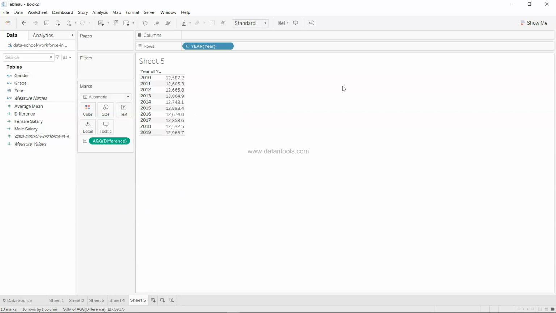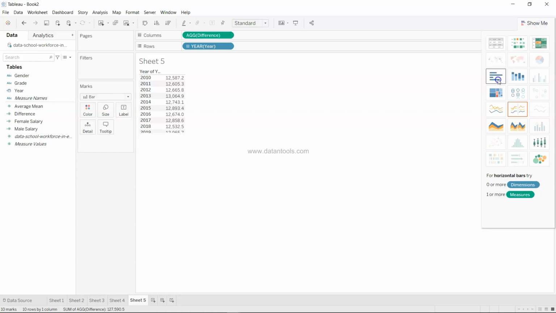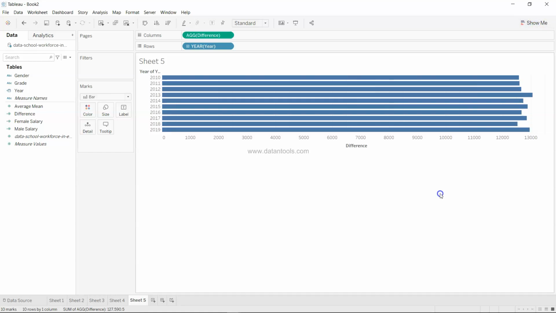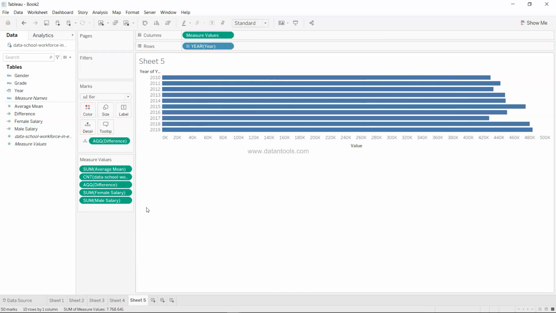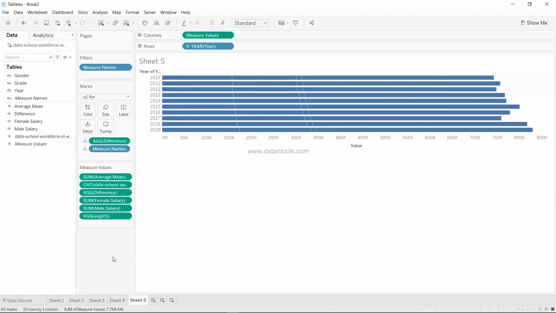So for that, what we do is we will create a sort of a bar chart, which is this. Now this bar chart is something which is not very relevant as to what I want. So what do I have is this. Let me just put the measure values over there, and I will just also put the average of 0.